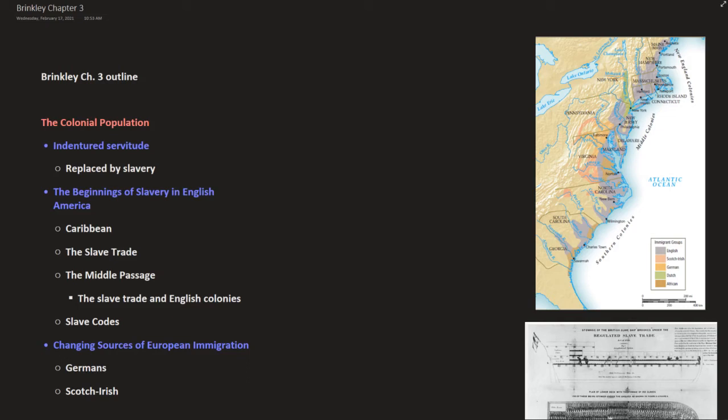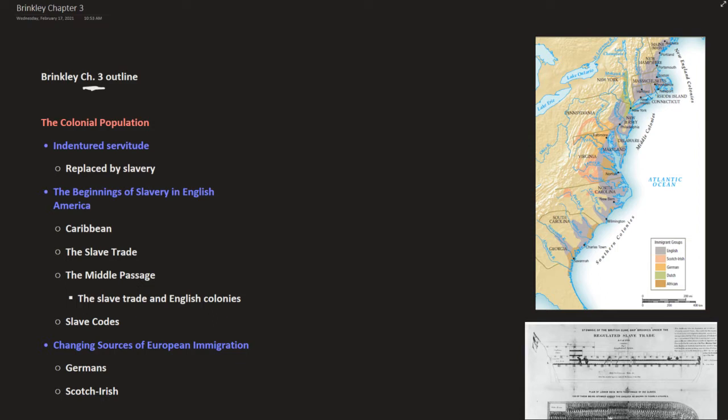Go ahead and get started with chapter 3 here. For the most part, I would say chapter 3 is the shortest. It's the most brief of the first 3 chapters. And as far as the exam goes, and of course I'm saying this as we're about to go over it, probably the least important chapter. It's the shortest, doesn't have the most amount of information. I would say most of the information on the exam comes from chapter 1 and chapter 2, but it's certainly a valuable chapter.